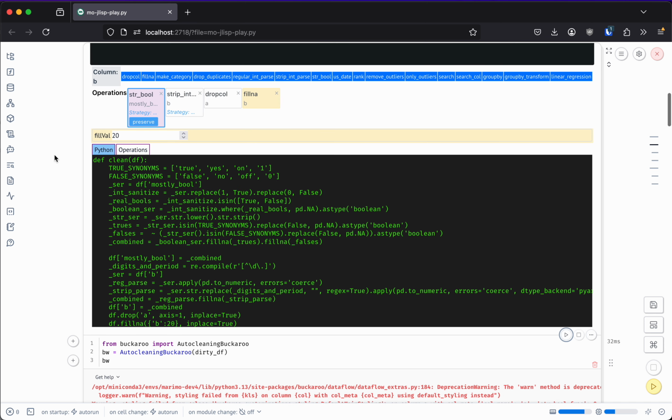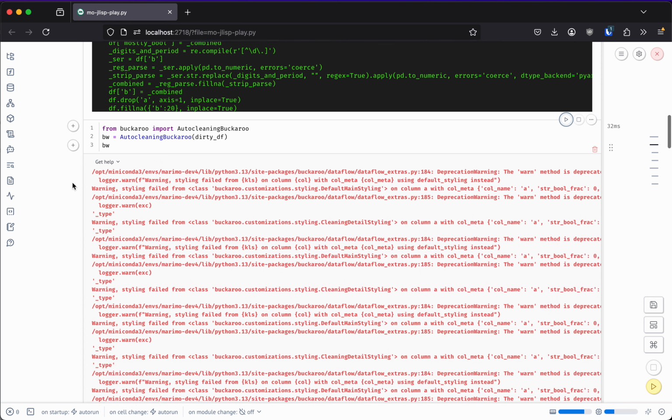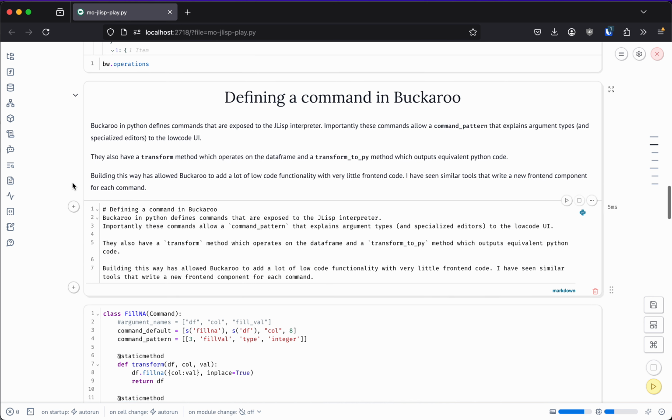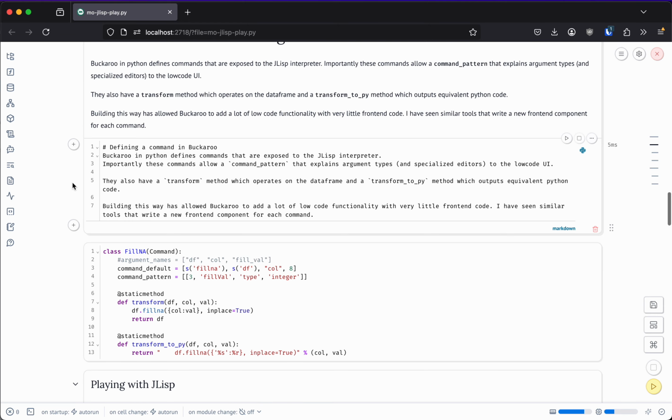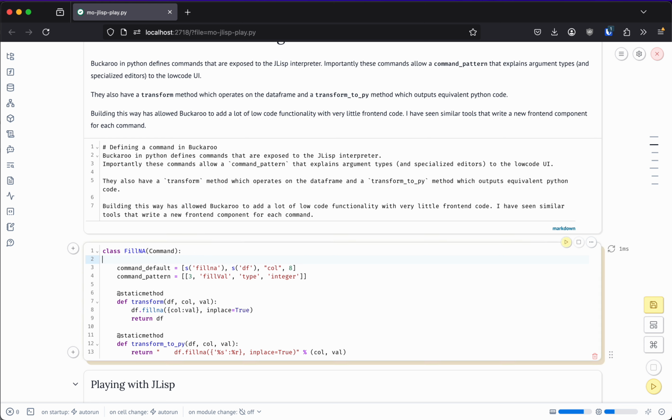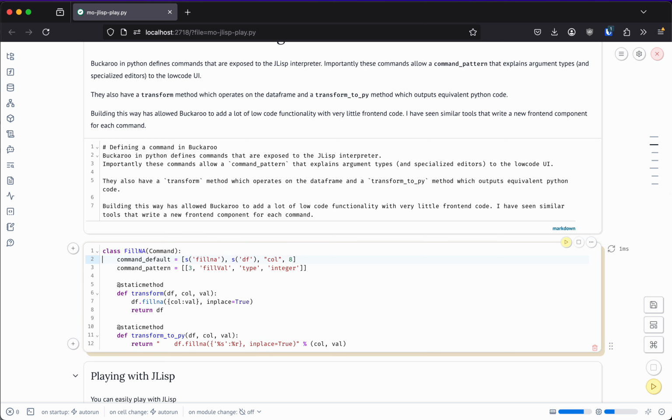So we are not evaluating this Python code. I'm going to show you how commands are added to the low-code UI, just below, I think. Defining a command in Buckaroo, we have a specialized class. And this class has some setup, and it basically tells the UI, here are the arguments of this command, and there are different editors for different types of arguments.